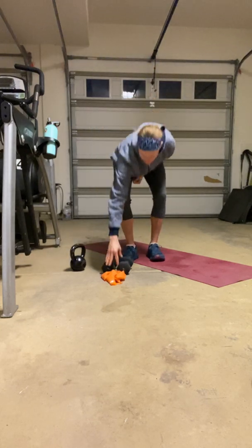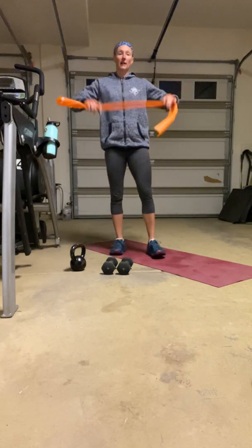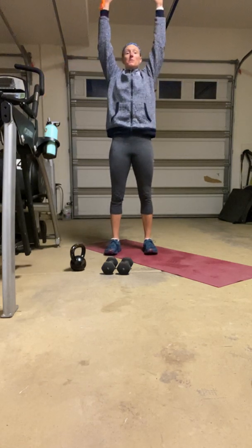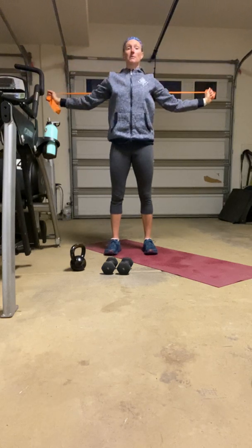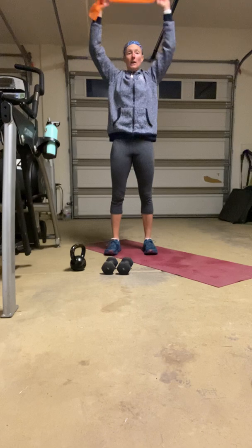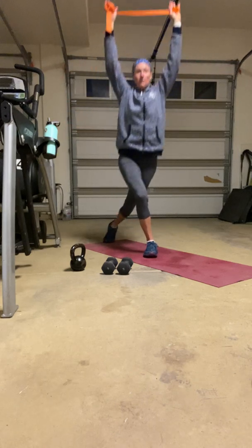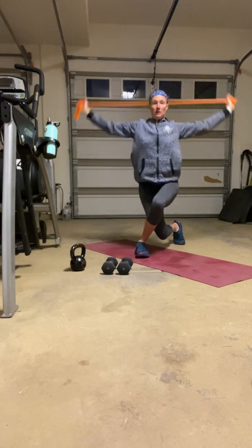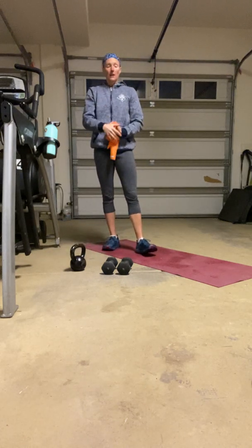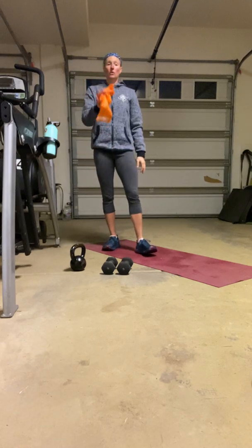The last exercise on this block is back with our orange band: a curtsy lunge with an overhead pull down. The overhead pull down is the one from our upper body band workout where we pull down and back. The most important thing is that the shoulders are away from the ears — it's down and back rather than hugging your ears the whole time. Shoulders down, open, and back up. So in the curtsy lunge: arms up, pull down, back up, switch sides, curtsy lunge, down and up. Just like a lot of our exercises lately, we're focusing on spending more time in the lunge or squat or curtsy position, with good range of motion and good form on those band exercises.